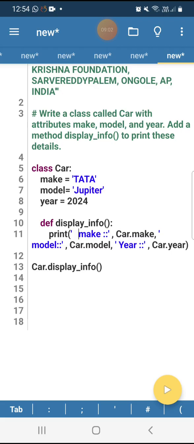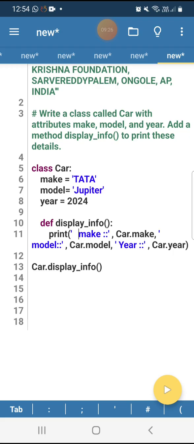Within this, I have requested print. Whenever I am calling those class attributes, I need to mention the class name. Here the class name is Car: Car.make, Car.model, Car.year.